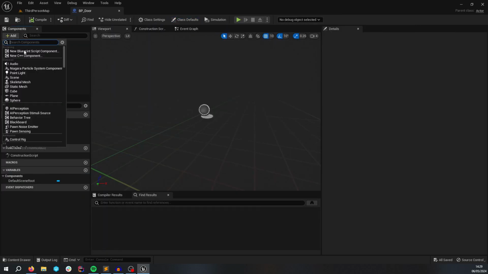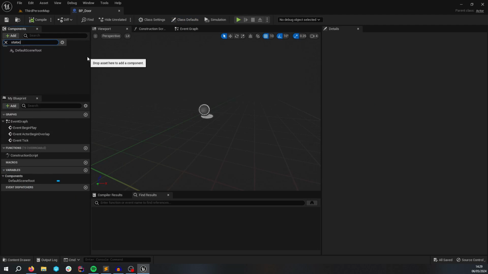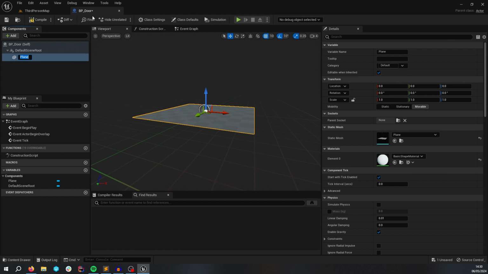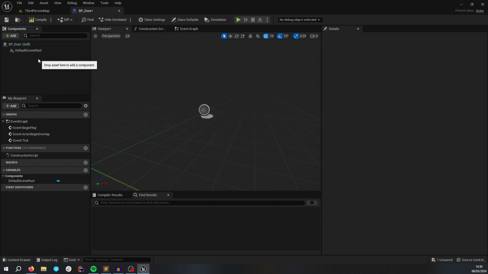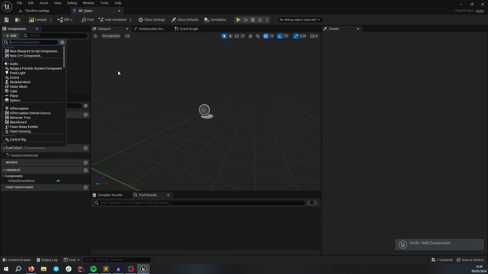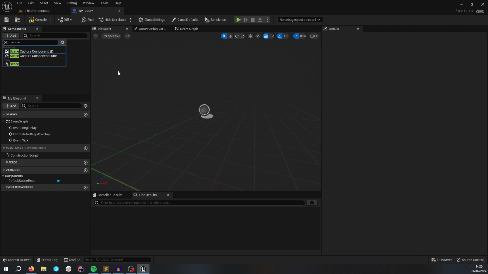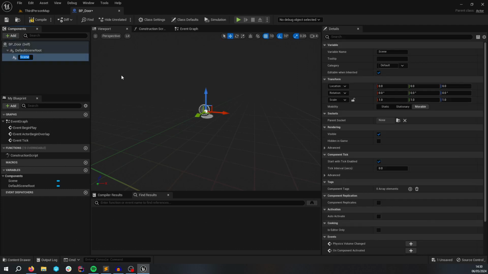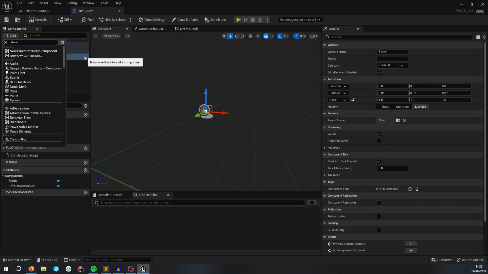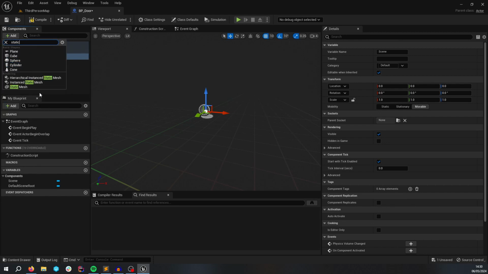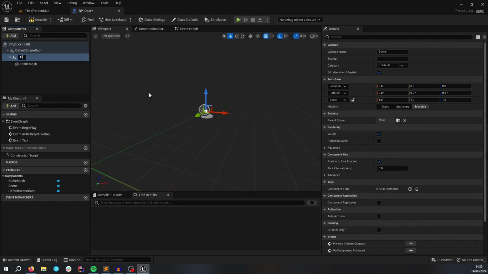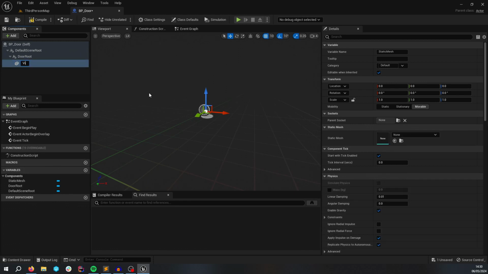Inside of door, I'm going to add a static mesh for the visual element. Well, actually first, I'm going to add a scene root and add a static mesh. So this is the door root and the visual mesh.